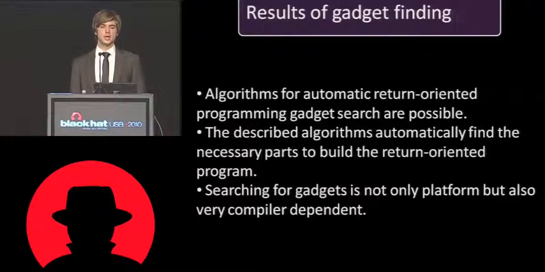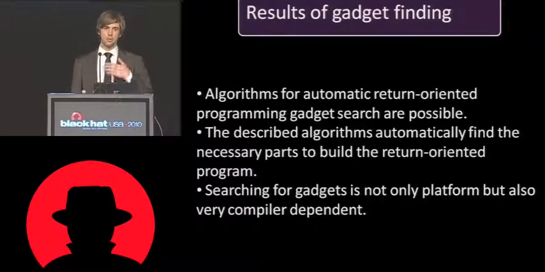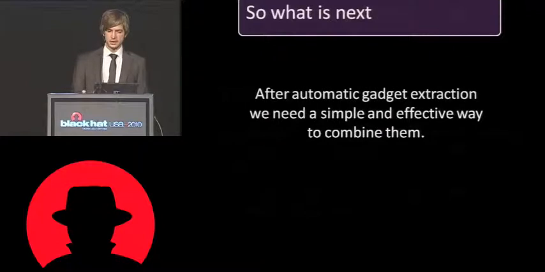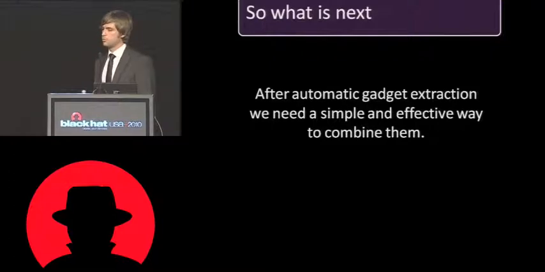So for the ARM gadget set, which we have tested on various devices, given that the compiler changes, some of the gadgets which are more complex than a normal addition get emitted from the compiler differently on iPhone than they would get on Windows Mobile. So you always have to have the fuzzy tree matching in place to be able to find everything that you later need to have the Turing complete gadget set. Okay, so what's next? Next, I'm gonna give over to Ralf as Mr. Wolf, and he's gonna show you how to combine those gadgets.